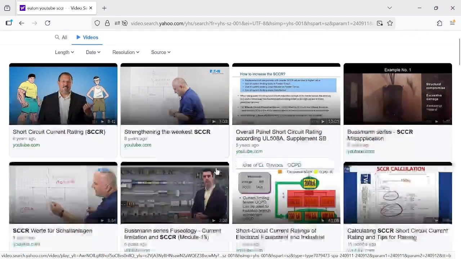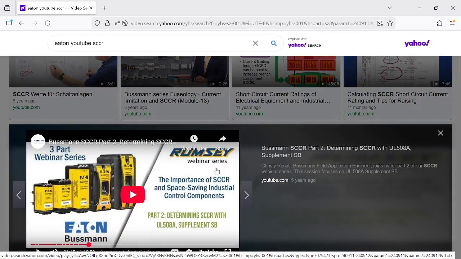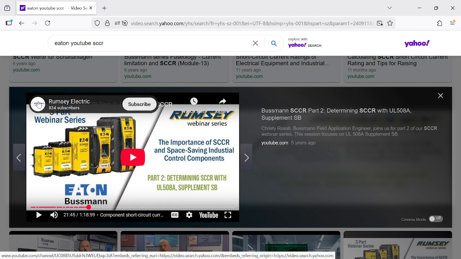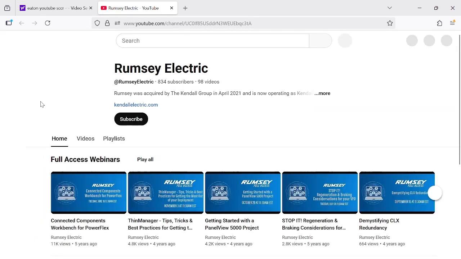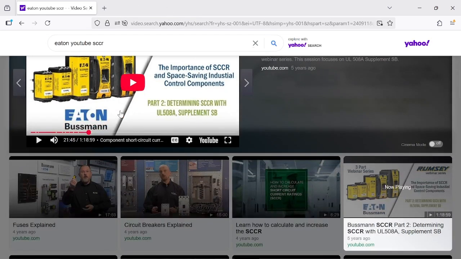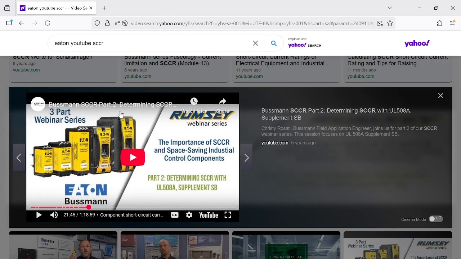Scroll down. So in the title, the Bussmann SCCR part two, the white in between the video and the black backdrop on the top, to the left is a circle picture. That one. Click on that. See if that takes you to the channel that has all the videos. No, that's posted by that video, so they might have the rest of the videos on there.